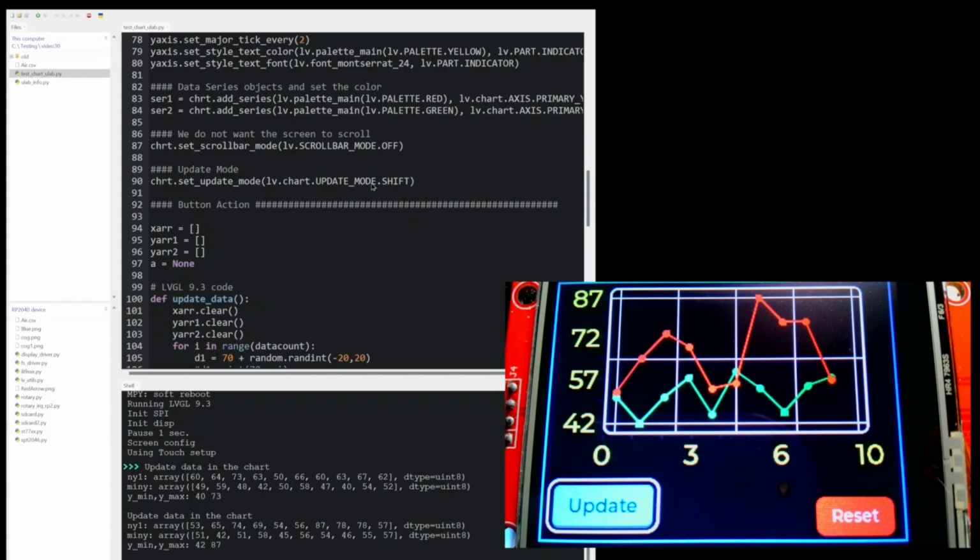By the way, I will show you two series, but I found that there's no hard limit mentioned in the doc, and it's very easy to add another data series. So we defined a series with a color and choice of either the primary or secondary axis. Since I'm only using a simple single axis, we're going to use primary. Later, we will load the series with data.